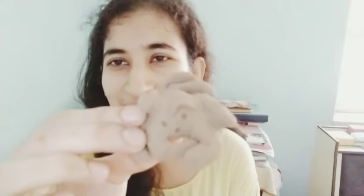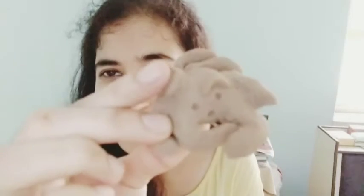Another one was the real octopus. Now this was really a big deal to make. It was really a big deal, guys. This one is the octopus with, I guess, 6 legs or 8 legs, I don't know. I think it has 7 legs, not 8 legs. So it has 7 legs, and you can see very well it has a small cap as well, and eyes and nose and all.